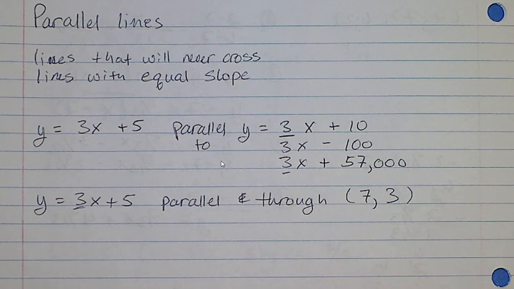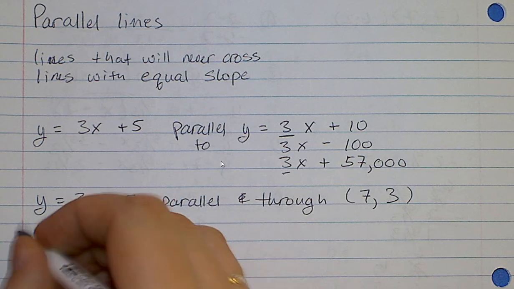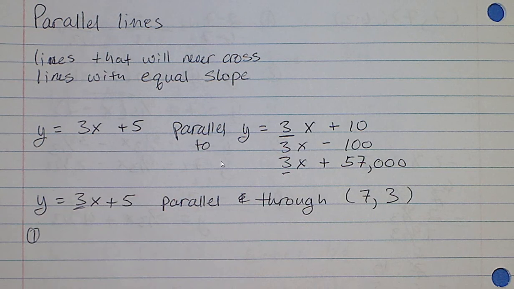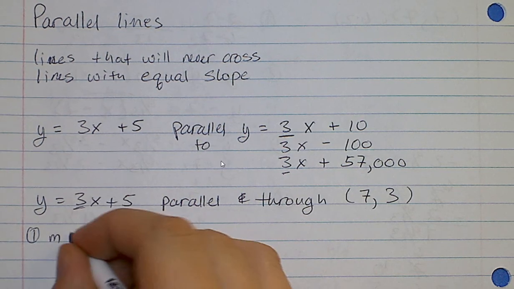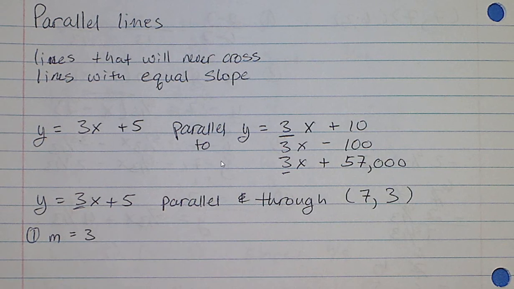So this is very, very similar to what we were doing as far as your warm-up goes. You already know what the slope has to be, right? Because it has to have a slope of 3. You know that your slope is equal to 3. So you're going to say slope is equal to 3. And then the rest of the steps are the same as what we have been doing.